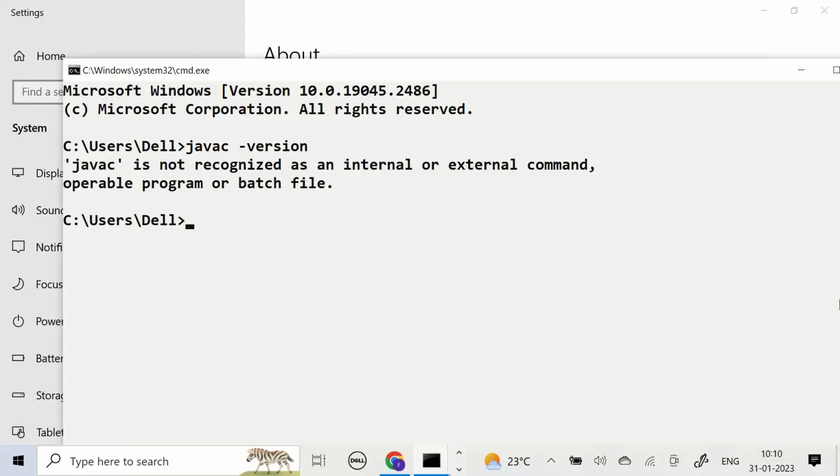This command we are not able to run. If we are able to run this one, if it is providing a version of Java, then somewhere Java is available in your system.